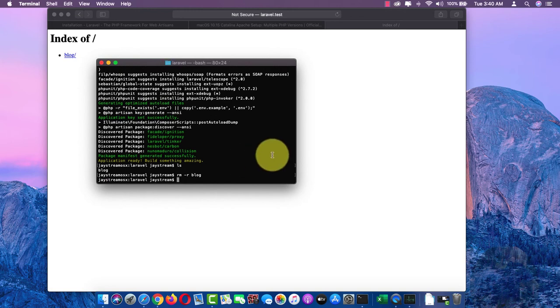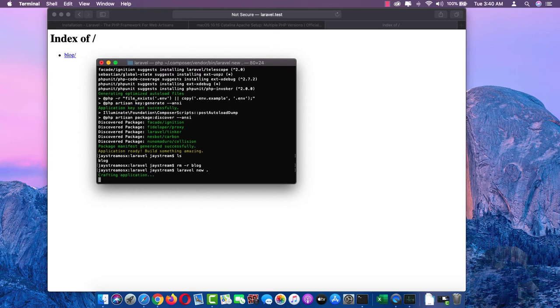Instead of typing blog, we replace that with a dot: laravel new . Instead of blog that we typed earlier, we replace it with a period. A period means the current directory. Enter.